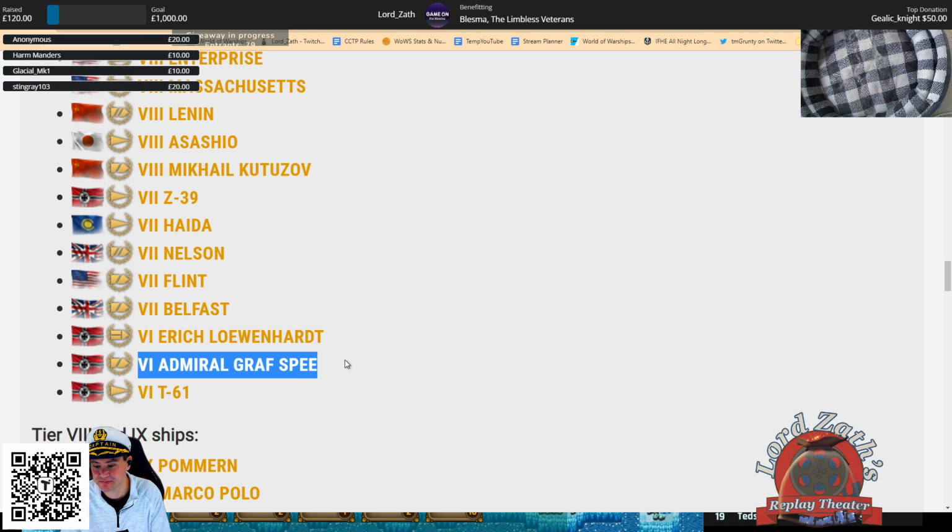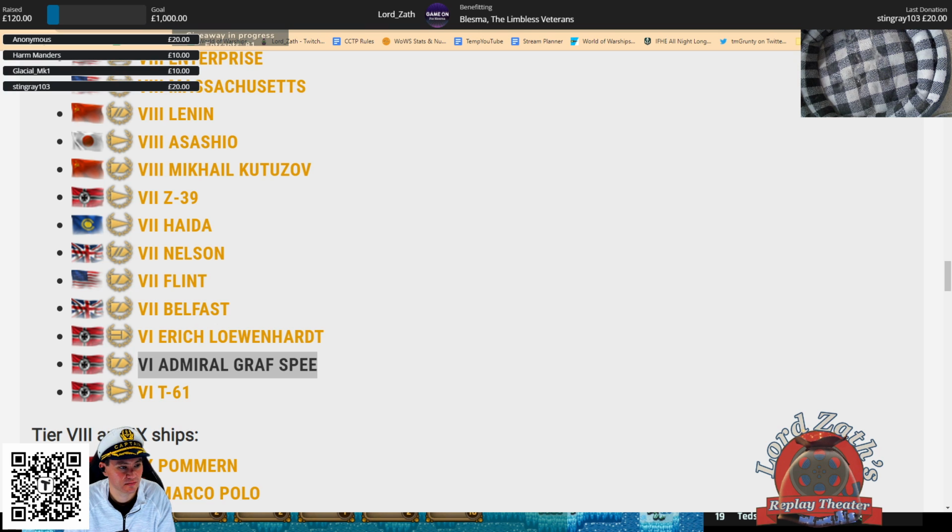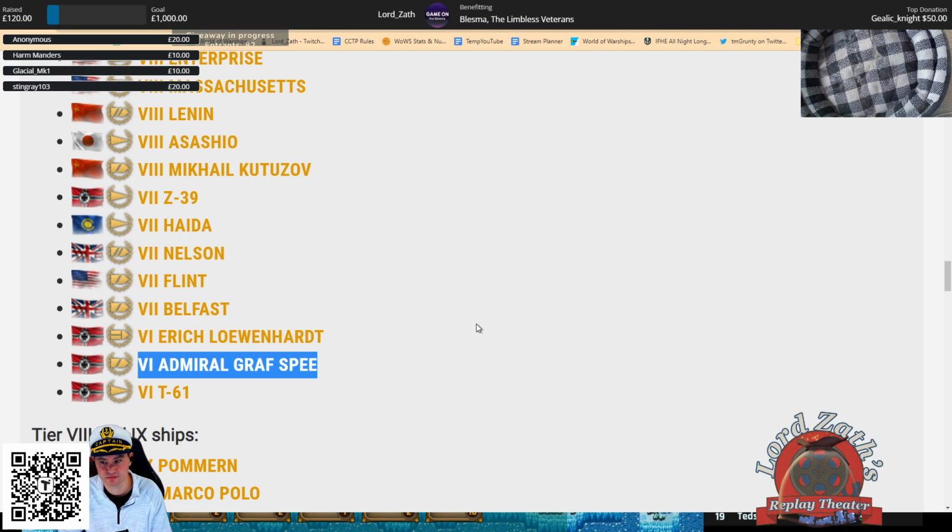Graf Spee. Now, there is a reason that this ship was banned for the Tier 6 clan battle season. Not the last one, the one before that. It doesn't have a lot of the good aspects of cruisers. It is a very big ship, but there is a benefit to that. It has 39.4k HP, which is the largest HP pool of any cruiser at Tier 6. It has a heal. And it's also quite durable for a cruiser as well.